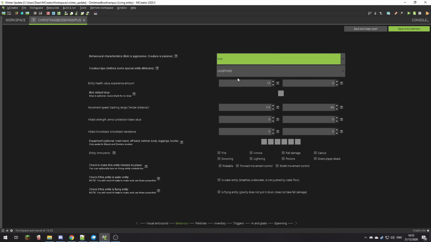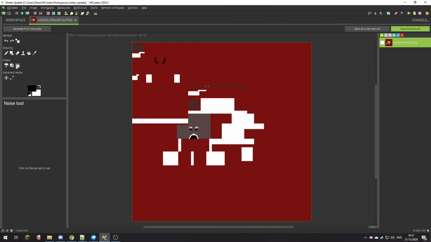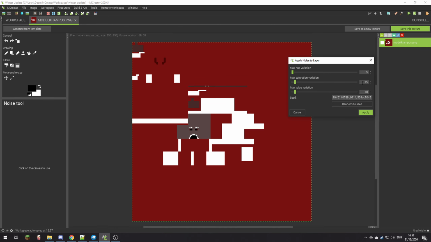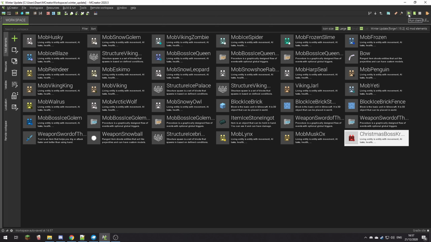And then at this stage we're going to finalize a few things, but first of all, before we give him some complex properties, we're going to jump into Minecraft in a moment, and we're just going to add some texturing touch-ups to the model. So I'm going to add a little bit of noise to the texture, which just changes the different colors in the texture and adds a few different close variants. So for example, if you have a red texture, it will fill in the texture with 5 different shades of red just to give the texture some more depth and make it look better than what you actually did when you made it.